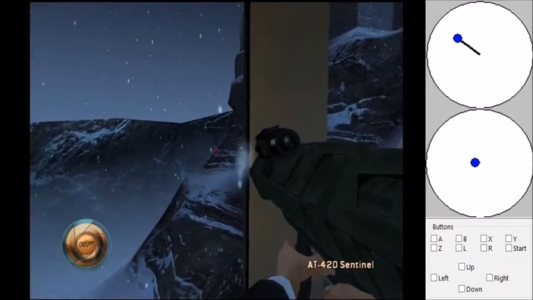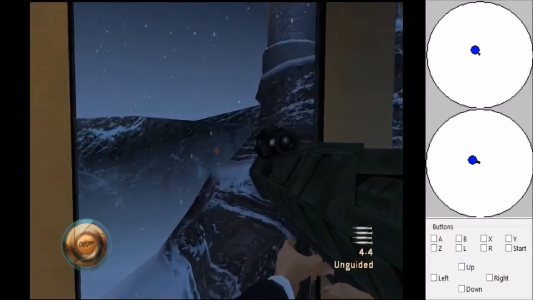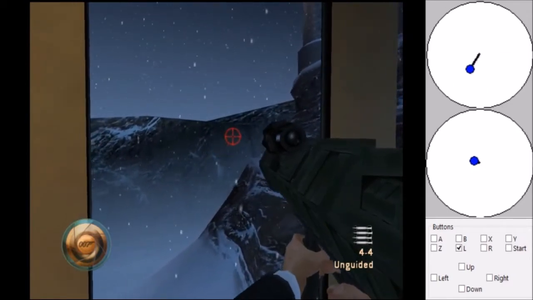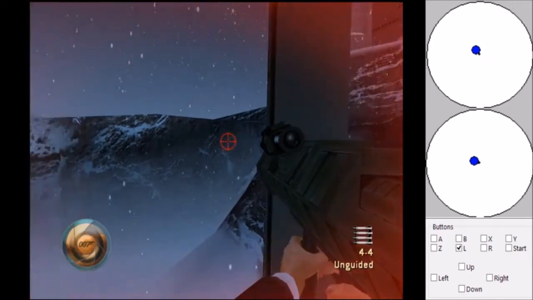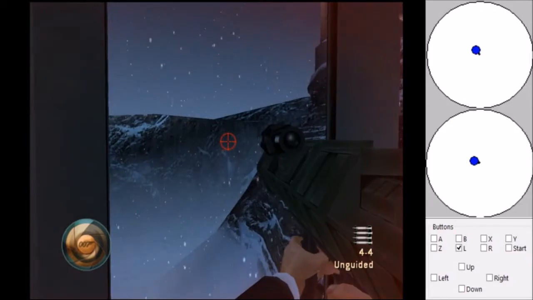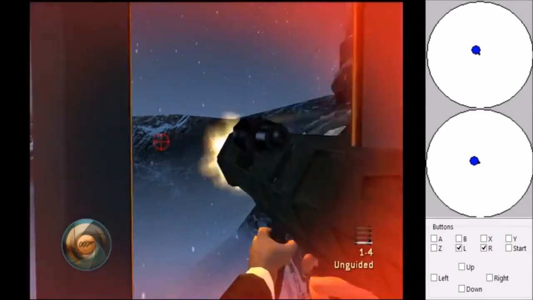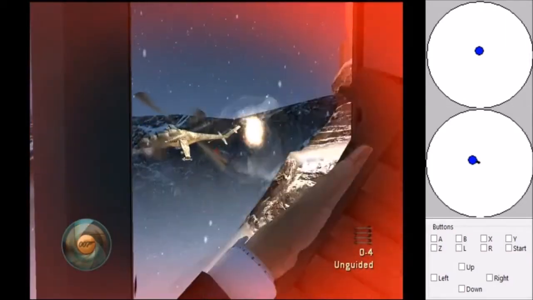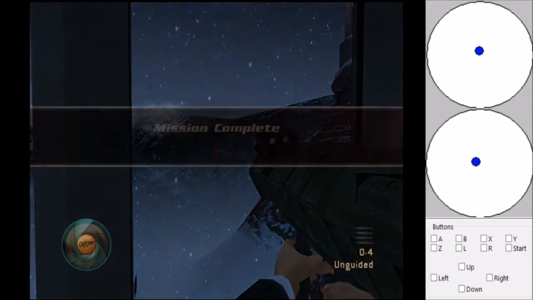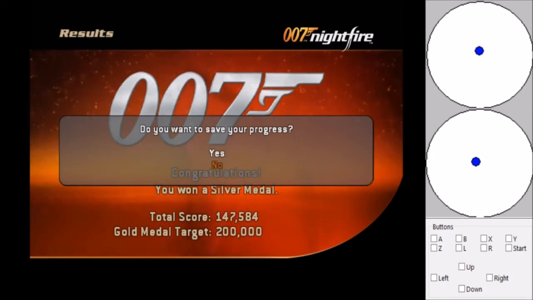You want to get out the sentinel, switch it to unguided, and aim right around here. It doesn't really matter too much. It's not too specific. So as soon as the cutscene starts, one, two, shoot the missiles. You wait like a second, maybe two seconds, and then start shooting the missiles the way I just did right there. I'm going to show the whole level at full speed one more time.